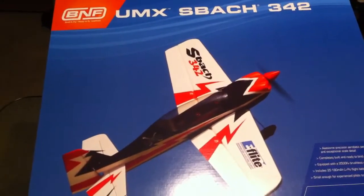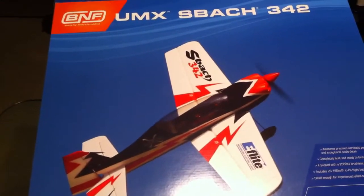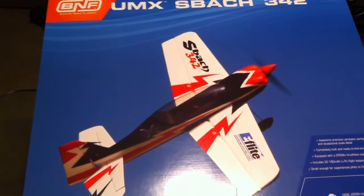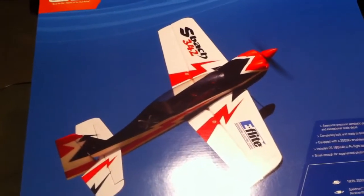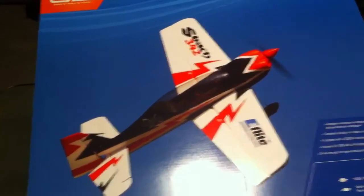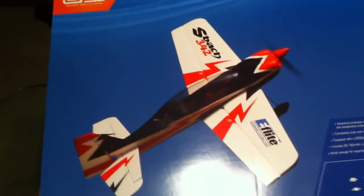This is a sequel to the previous video. I was flying this with a DX5e, which isn't recommended, but it is what it is. I had some problems with the darkness in the horizon behind the trees where the plane went down, and I lost my bearing and my altitude and snapped the wing in half.